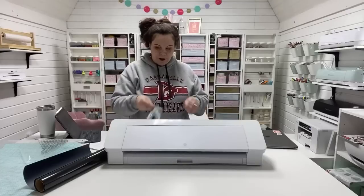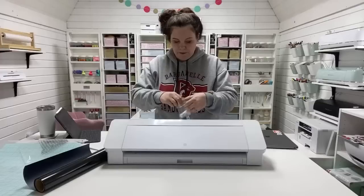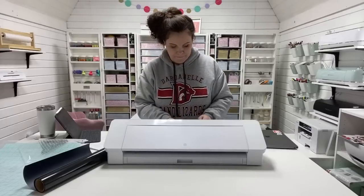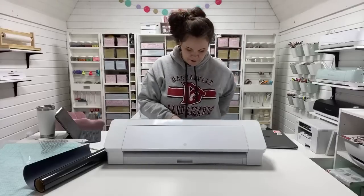Okay, I'm going to open this little bag. I didn't even show you guys really quick before I plug it in. Let's take a look. I have a piece of fuzz on my face, driving me crazy today.